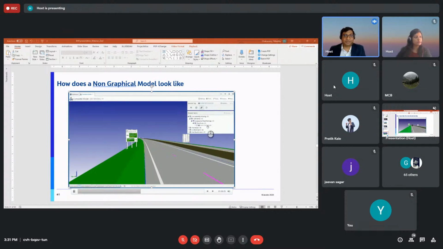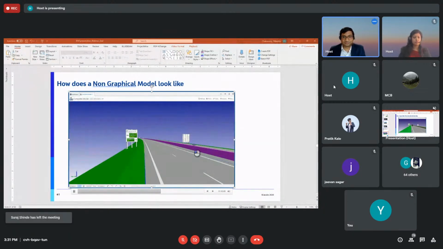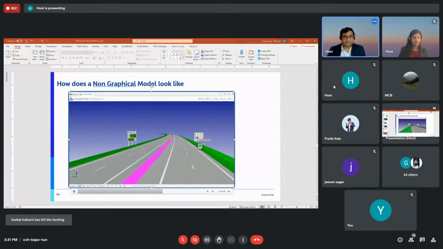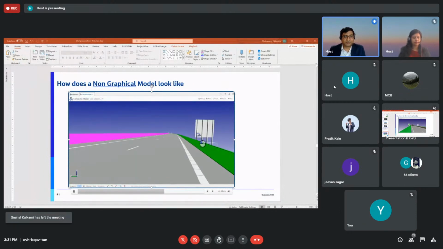Even that type of dash line that has been used will be displayed there. So that's the central reserve barrier.